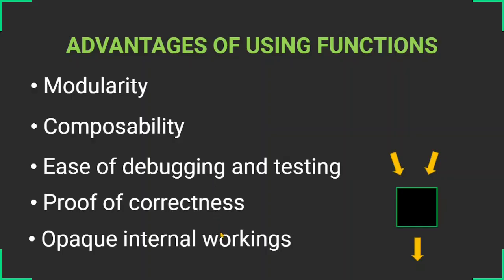The main piece I want you to focus on right now is the figure here. Functions basically act like a black box, and there may be 0 or more inputs. Those are called arguments or parameters, but essentially there are inputs, and based on those inputs, the function will behave a certain way and give you some output. There may also be 0 or more outputs. When I say function, what I want you to think about is a black box that is already built that we can readily use and repeatedly use to make our life easy.